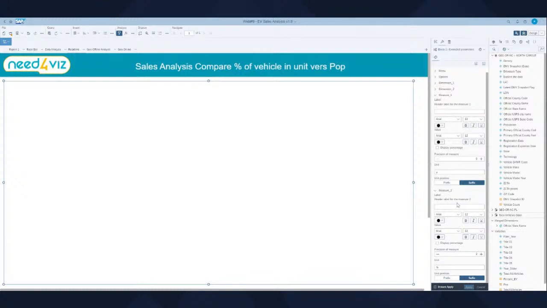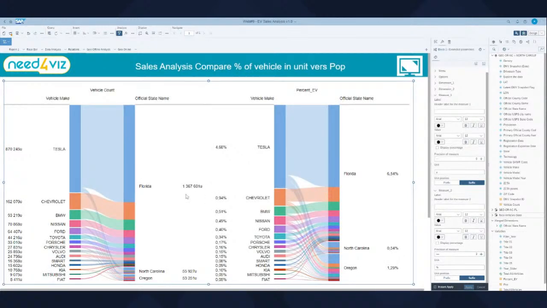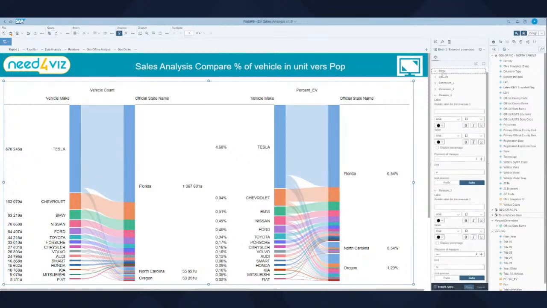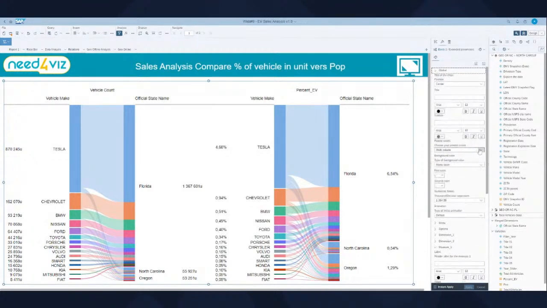Okay. So now I have all the numbers with the right unit. And I can also change the kind of color with the palette. Okay, in global here, I can select my Webi palette that will be applied to my component, and it's valid for all the N4V component. So you can define your own chart palette, and you can apply it in all the components.